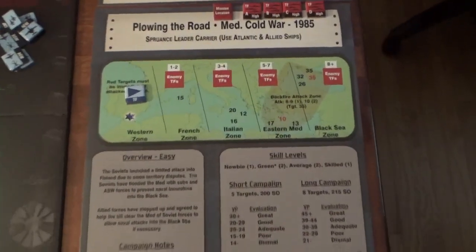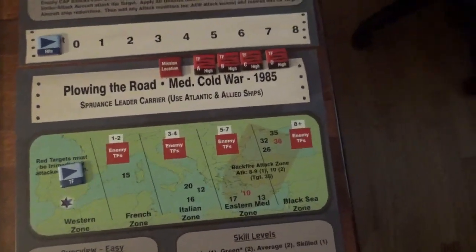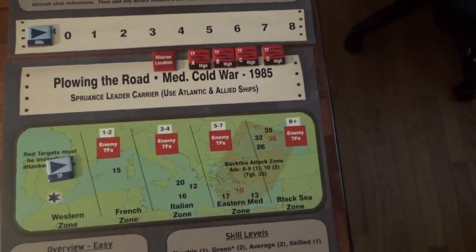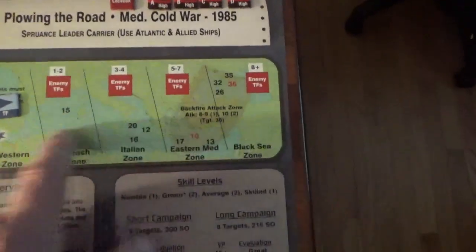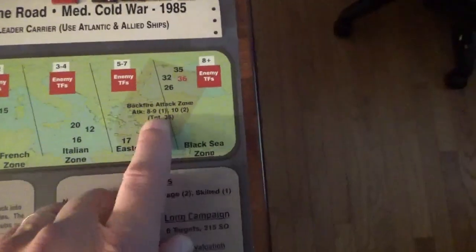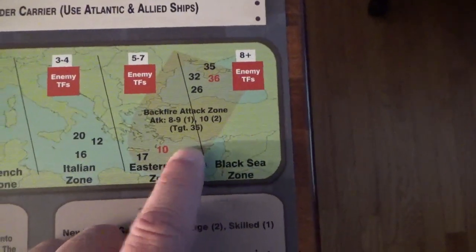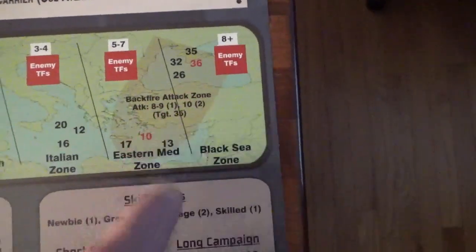The campaign that I'll be using is Plowing the Road, Mediterranean Cold War. This is an easy campaign, so it's obviously in the Med. Here's the types of targets that we'll be going after. You can see here that there is a chance of having backfire attacks when we enter these two zones here.